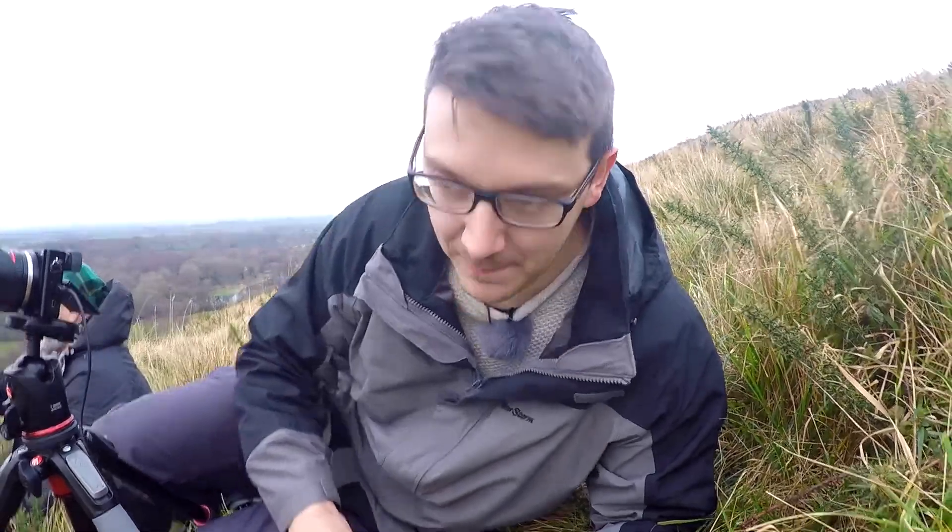Paul and I are both struggling with the light. I got an image just a minute ago further around the hill and there's just no light. We've come round the side, managed to find Paul — he'd disappeared — and we've set up a very similar composition to one another. Now it's just a case of waiting to see if there's going to be any break-up in the clouds. Right above us there are blue patches, so we're hoping some sunlight comes through in about 10 or 15 minutes. I've tried some normal images, some with a 10-stop in, and some shooting HDR with a two-stop hard edge grad on the sky, as that's the only image with enough dynamic range.